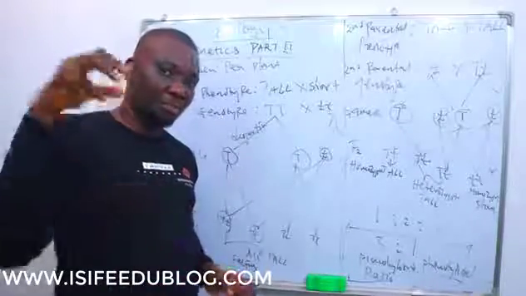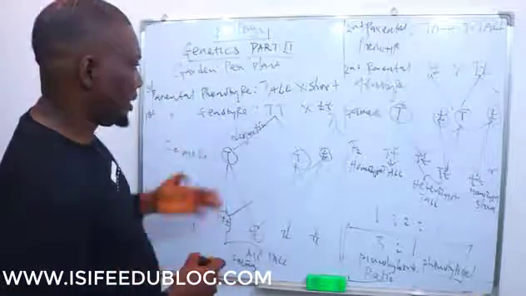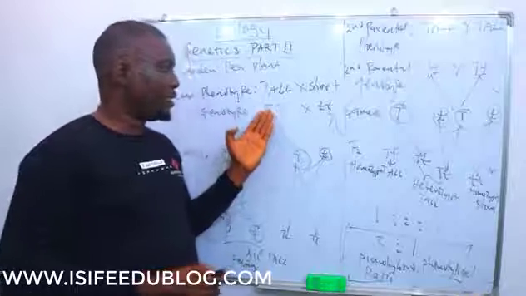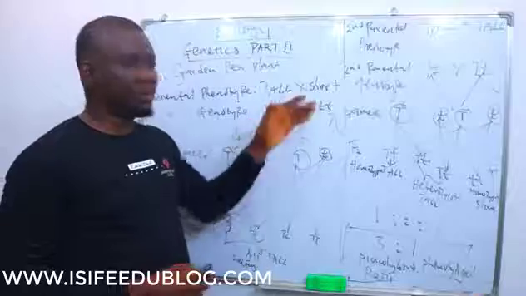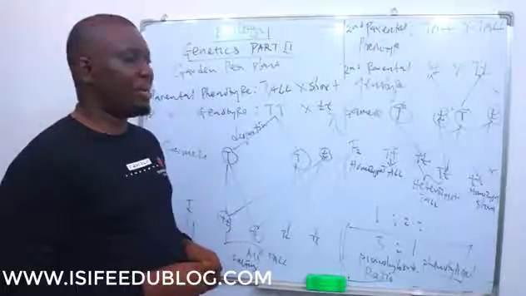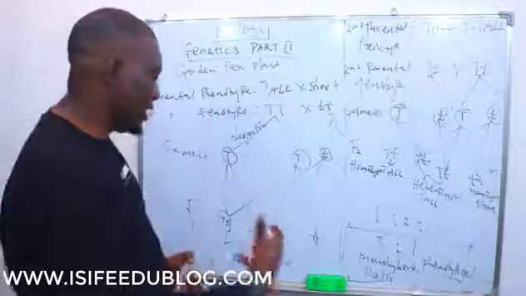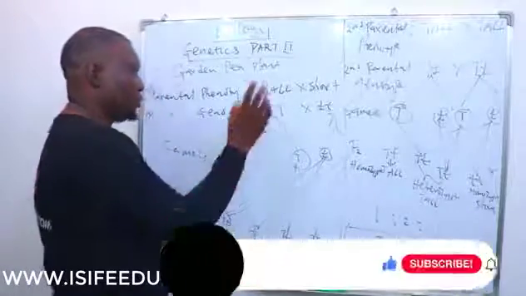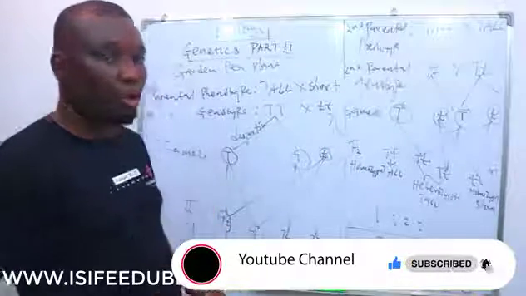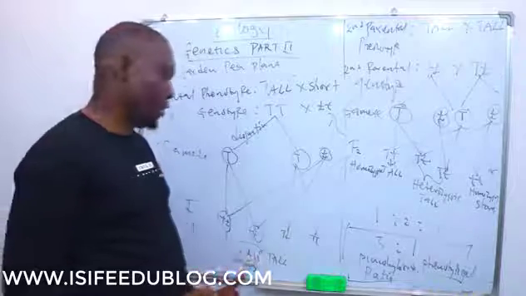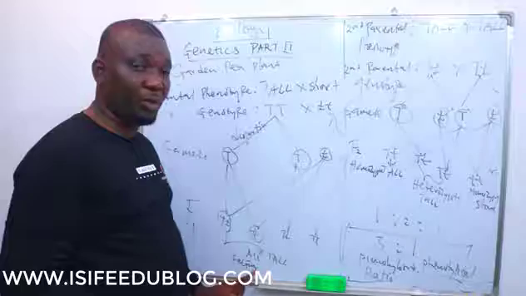The law of dominance must be effective. What is the law of dominance all about? The law of dominance is that if you have a dominant parent crossed with another recessive character, the dominant character will always predominate in the first filial generation. That is what happened in the first filial between tall and short. Every offspring in the first filial generation was tall. Short will not appear. This is where the law of dominance is fully expressed.